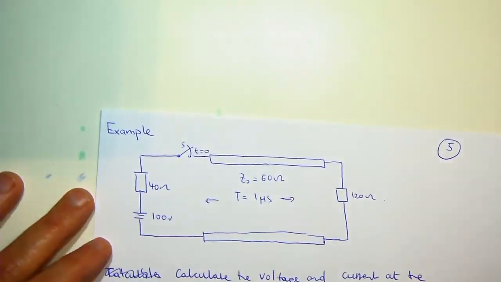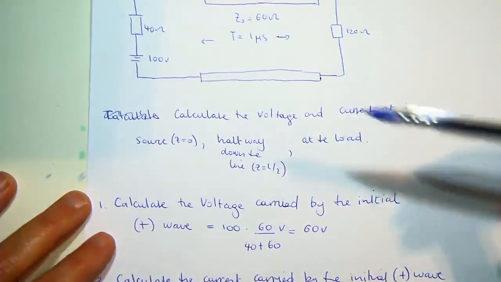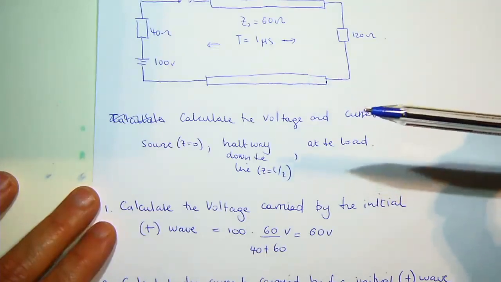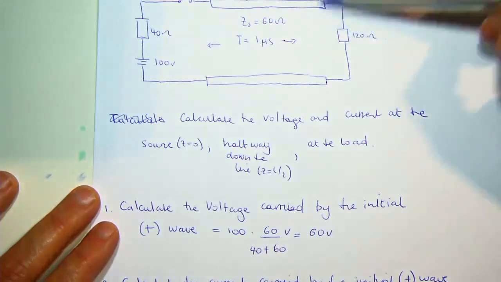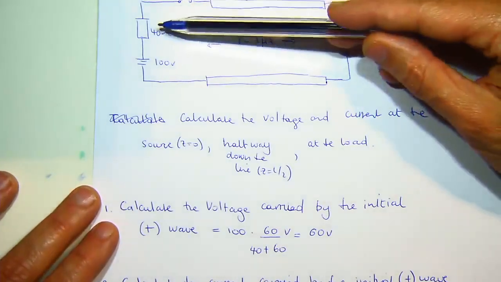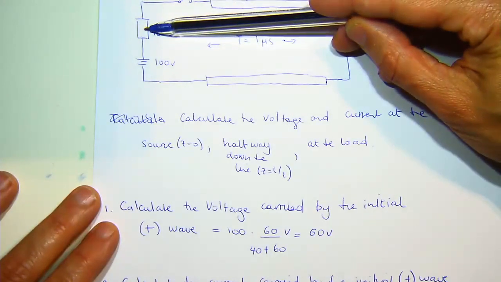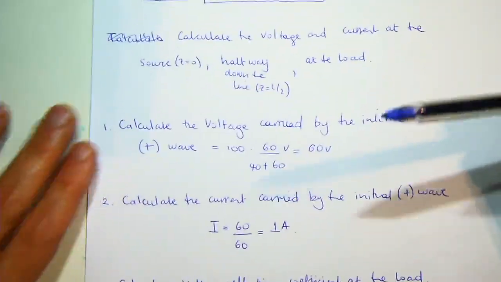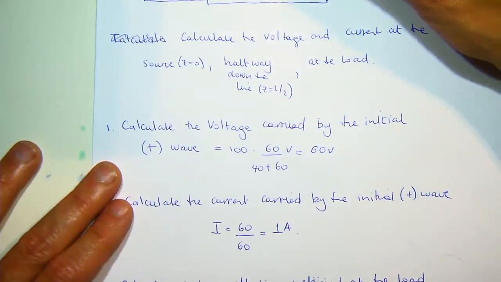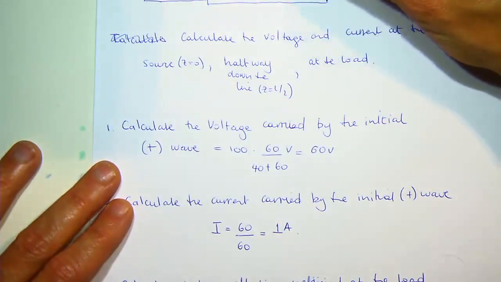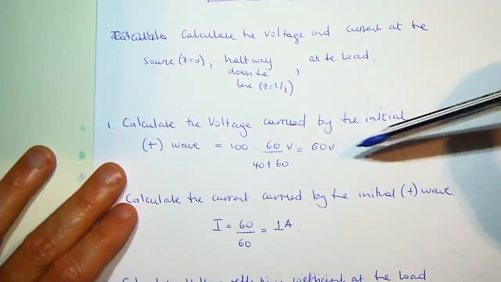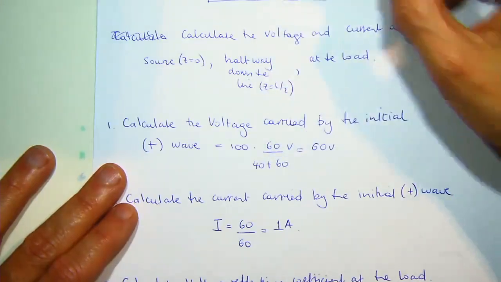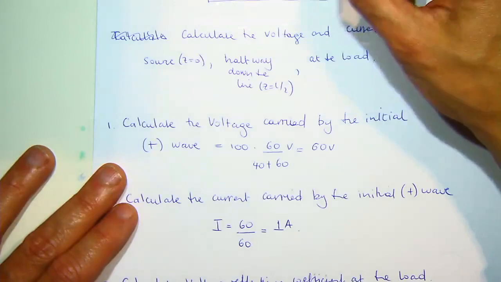Okay. So the first thing that we said was, remember that in order to work out the initial positive going voltage wave, we were going to neglect what's happening at the load, and it's really a voltage divider where we're looking at the impedance of the source and the impedance of the transmission line. From that, we were able to calculate the voltage at this interface here. When it's just a simple voltage divider, the source is 100 volts, we know that this is 60 ohms, so the voltage here is essentially 60 volts.